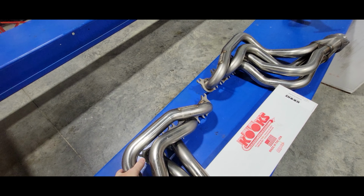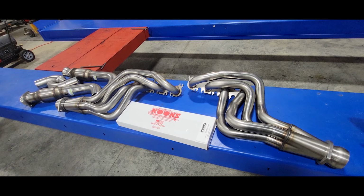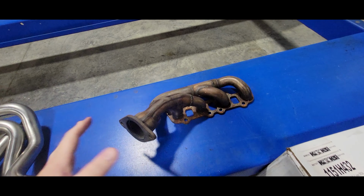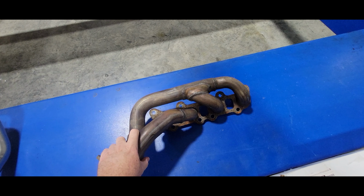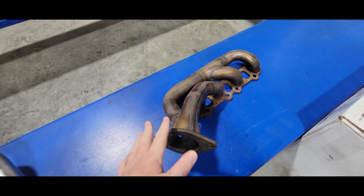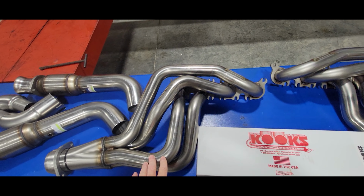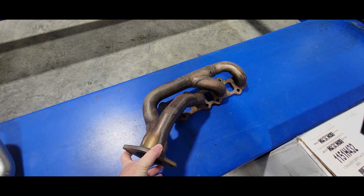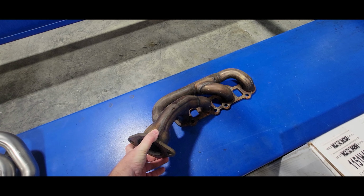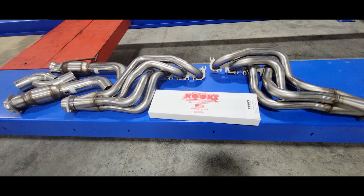So, again, without getting too technical, the long tube style header is basically a means of getting the exhaust out of the engine more efficiently. You can just look at the difference. The exhaust tubing size, the bends, how it all flows together is not conducive for maximum flow of getting the exhaust out of the engine, which is where long tube headers come in. The factory headers are there for ease of installation, maintenance, and so on and so forth, for a factory vehicle that leaves the factory.